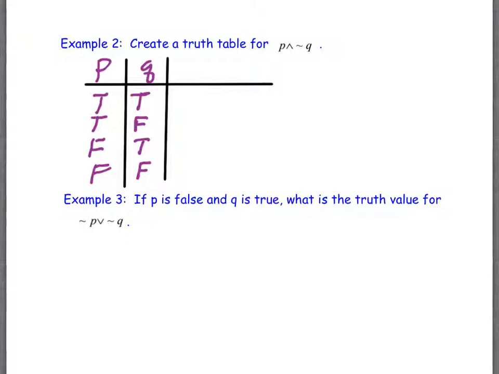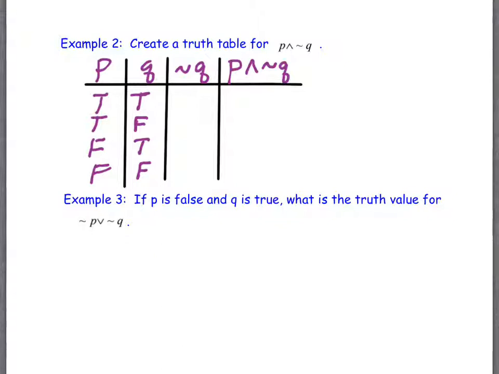Now, the last column, where we would have had a last column before, isn't quite enough here because in our original statement up here at the top, we're not combining P and Q. We're combining P and not Q, the negation of Q. So we actually are going to create a column now that's for tilde Q, or not Q. And then we can write the column header that combines P with tilde Q.